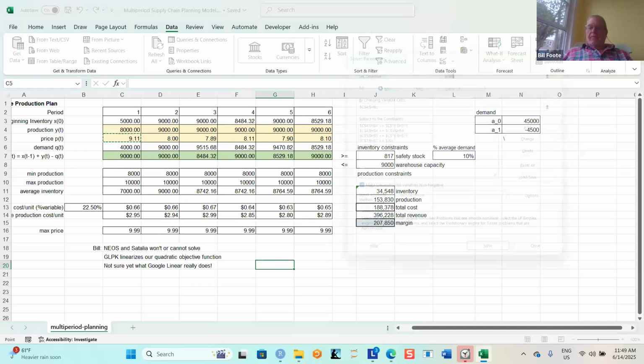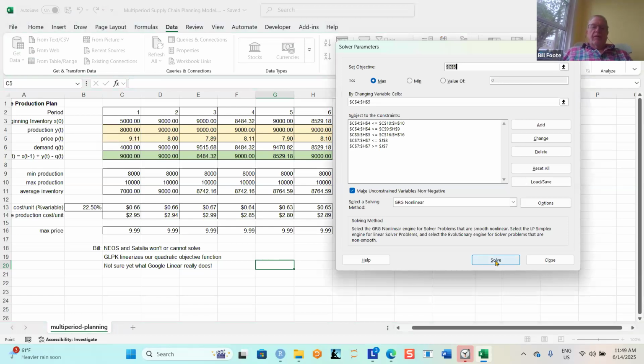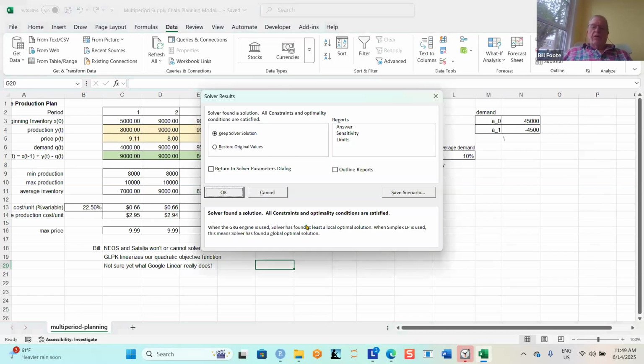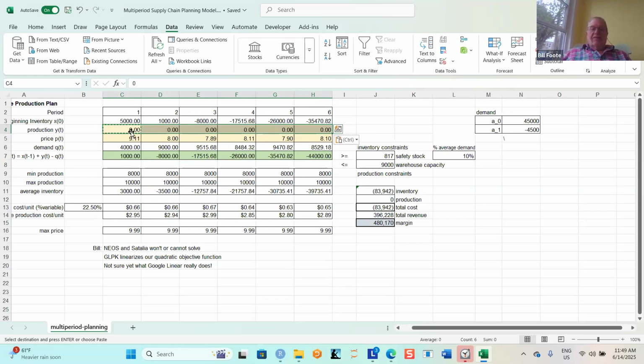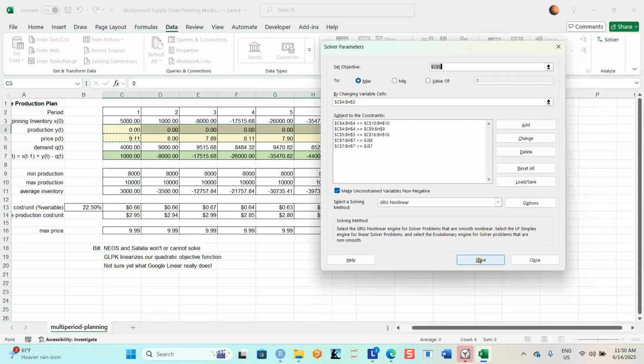I'm going to solve this. No, it's keeping the old solution. Now, the other thing I'm going to do is put these in 0. Force it. Because this is highly nonlinear. Look at that. Okay. I'm going to see what happens now. We start from 0.